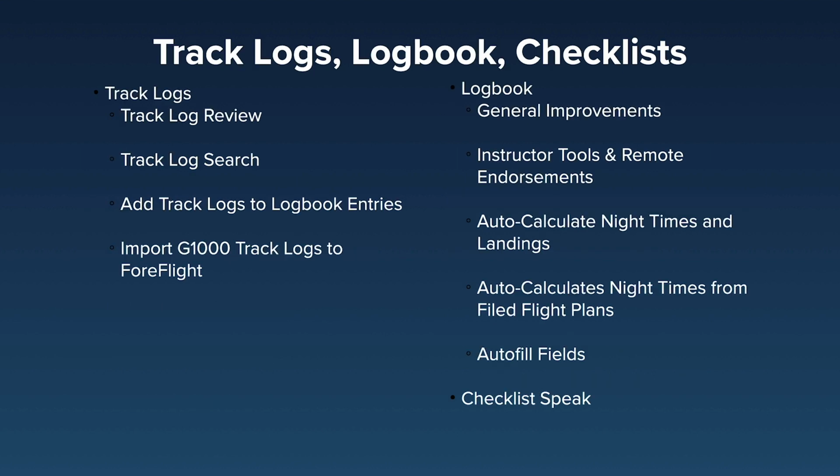The next group, very popular amongst most of our users, are track logs, logbook, and checklists. We've enhanced the track logs, the review capability, the search capability. You can add the track logs to the logbook entries now when you send them over there. For those of you with G1000s in your cockpit, you can download and import those track logs from your avionics package into ForeFlight.